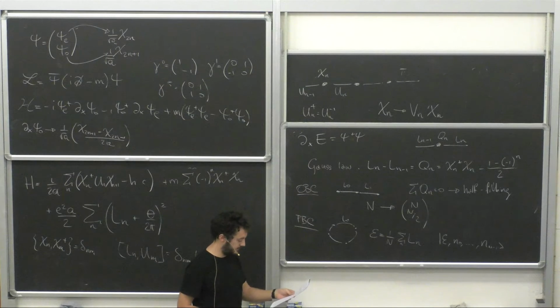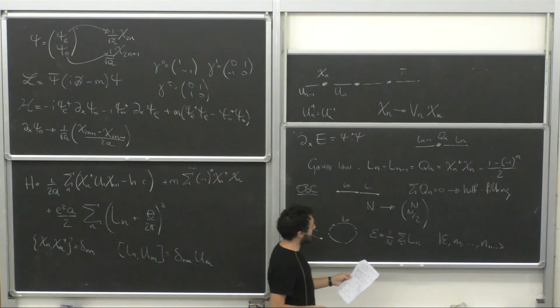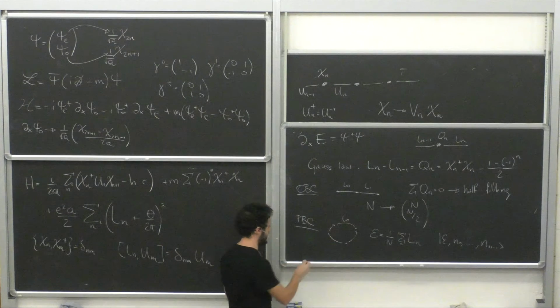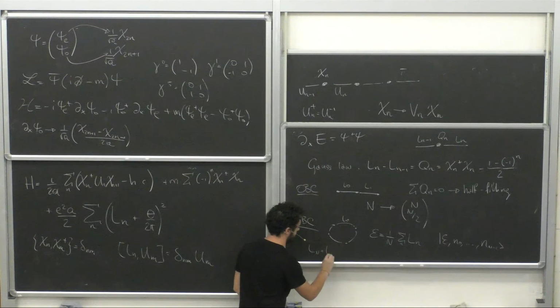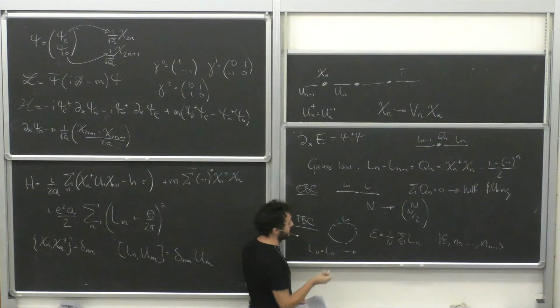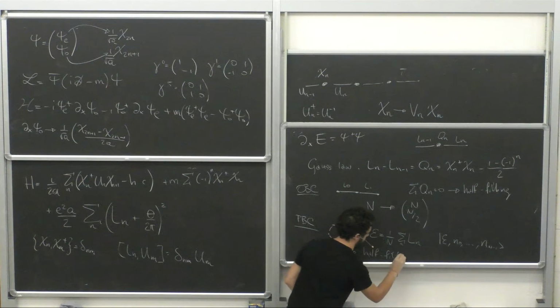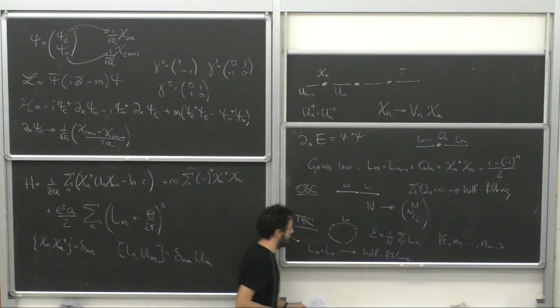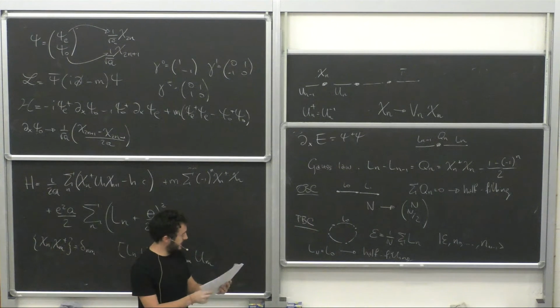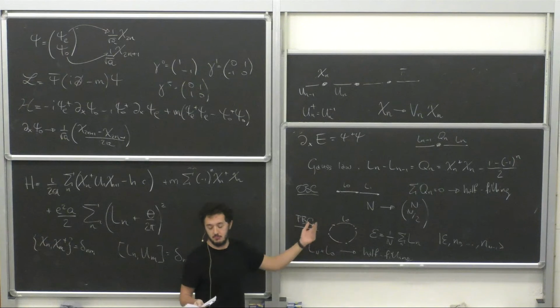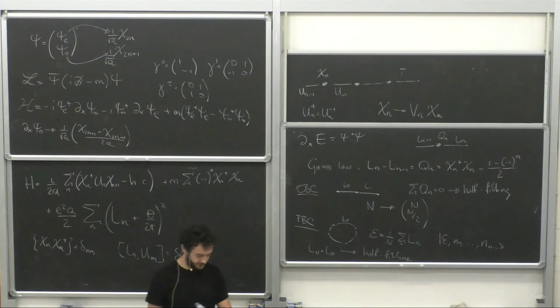shouldn't worry about this. And again, summing Gauss's law over all the sites gives you the condition that Ln is equal to L0 when you go around the loop. And you need to have half-filling as well to satisfy this. Another slightly more subtle thing is that these Ln's are integers. Okay, this is pretty simple.